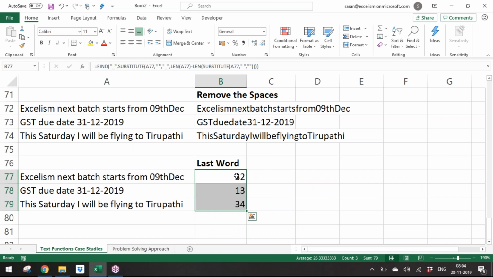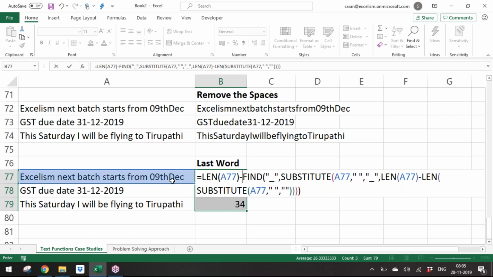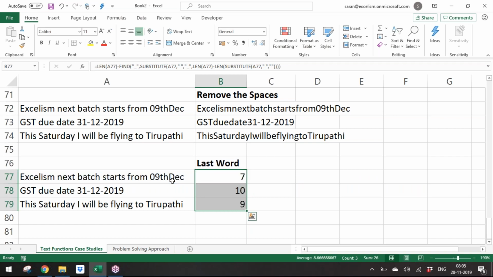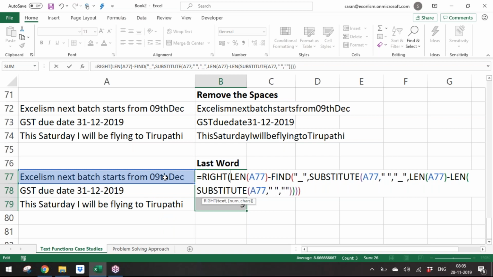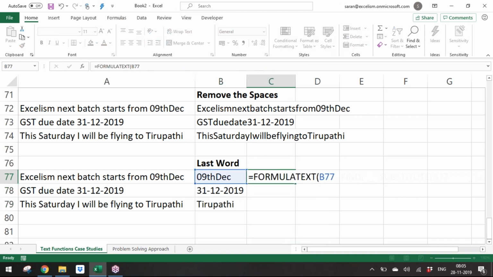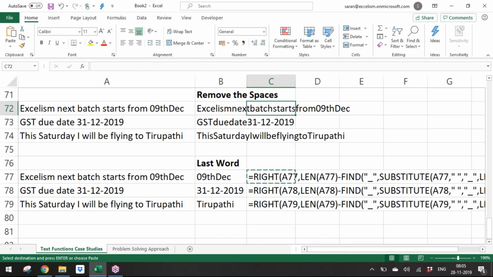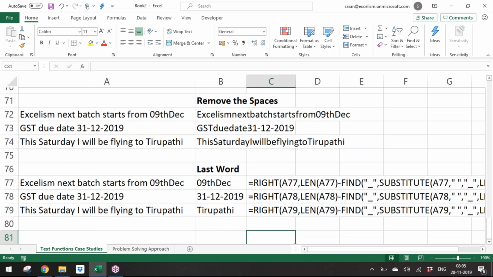Friends, can you tell me what is the answer? This is nothing but the position till here, till here, till here. But are you going to extract these many characters? No, I'm going to extract the last word from the right side. So total number of characters in this text minus the position of the last space is nothing but the number of characters in the last word. These many characters I need to extract from the right side. So what I need to do? Right side in this text, extract these many characters. Absolutely. Okay. I know it is difficult to digest, but once you start working on this, you'll get to know the power of these functions. Okay. Now, this is the final formula which I have written.